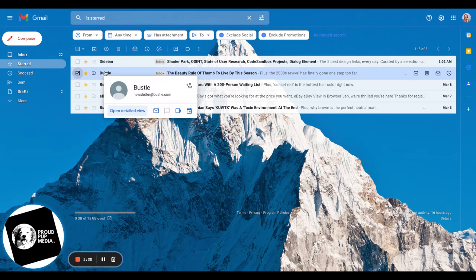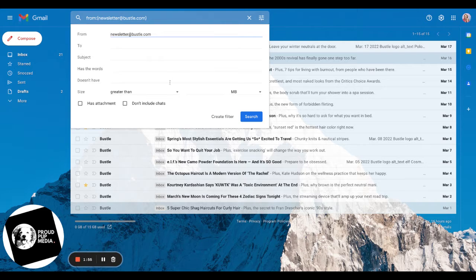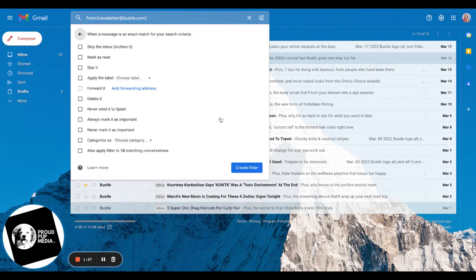For emails coming to my inbox in future, I want to assign a label so that when it comes in and I'm working in the starred folder, I can easily archive it. So I'll show you how I do that. It saves a step. So I'm going to create a filter for this email address here. If it's important, if I want to see it right away in my starred folder, I'll star it, right?